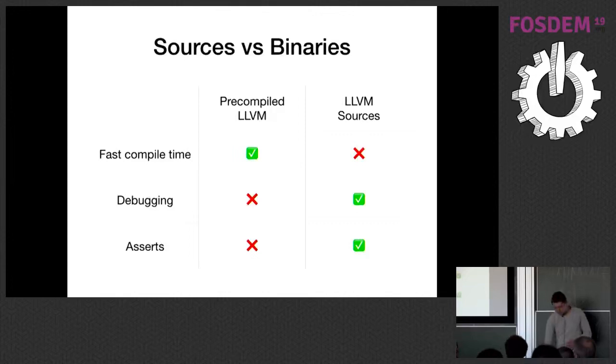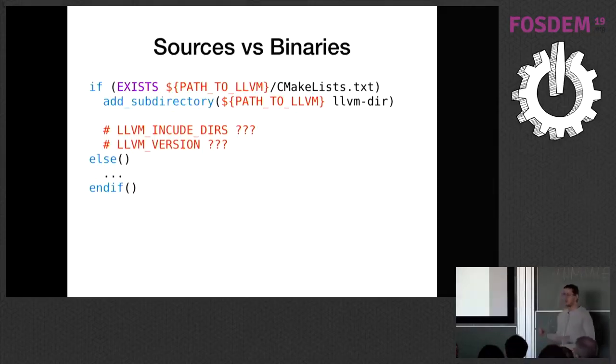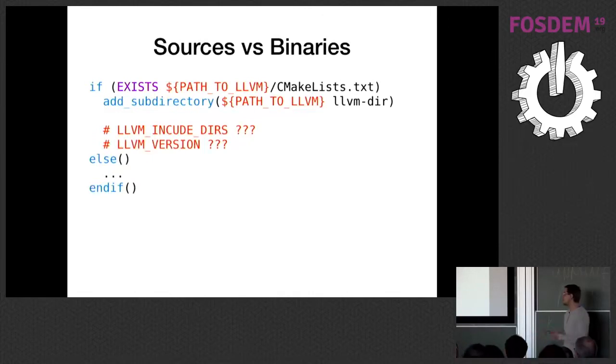The good part is that you can also set up your CMake to support both things at the same time. So either compile against the precompiled version or against sources. The trick is simple. It's probably fragile, but it works. And I'm glad about that. Basically you just check if the LLVM folder that a user provides contains a CMakeLists file, then you just add LLVM itself as a sub-project. So now you own LLVM and not the other way around.